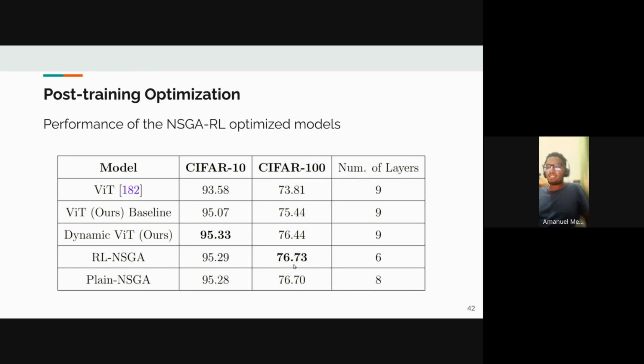And this is what gives me confidence when I say they're inefficient, because as we apply more optimization, we discover that they're not that efficient. If we apply the genetic algorithm without information about the reinforcement learning agent, it doesn't do well, but still we get some sort of efficiency. What we do with the NSGA is discard some of the layers completely, forever. Out of the 9 layers, it drops 3 layers. The plain one drops 1 layer.